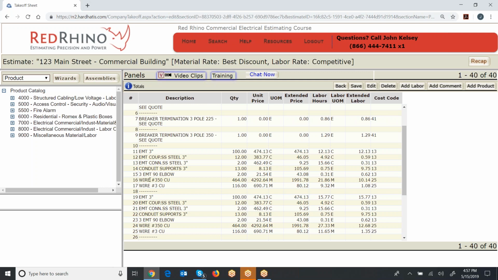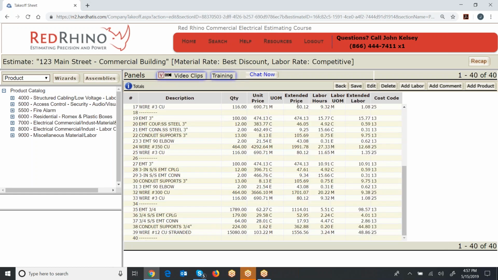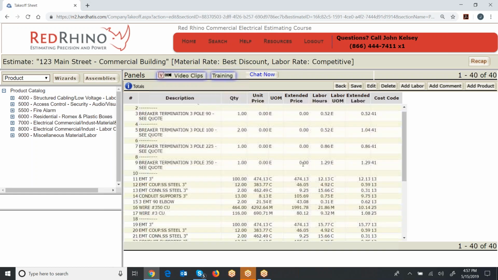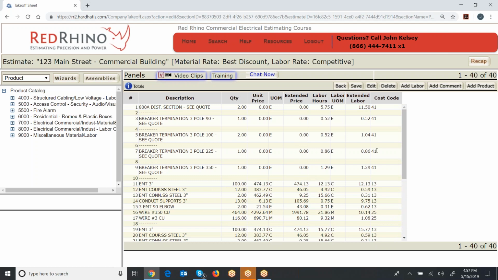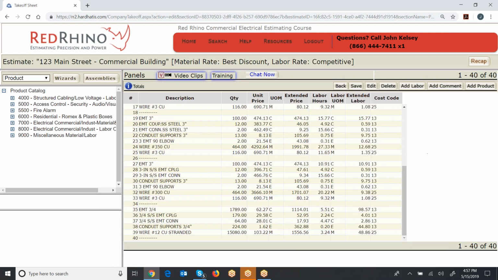Now here's a lot of money for this 350 MCM, but it's 464 feet. It's almost $2,000, so it's not thousands of dollars. All I'm saying is you want to check these things out. You go down the extended price looking for crazy high numbers, or go down to the extended labor column and look for crazy high numbers of labor, okay?